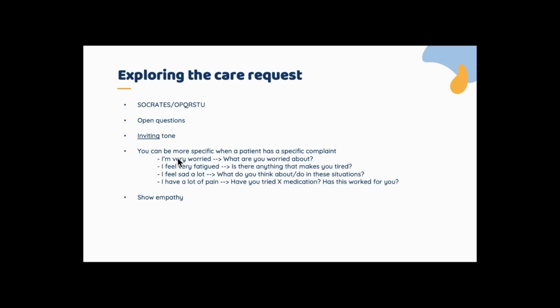Now, when a patient has a vague complaint that you want to make more specific, such as, I'm very worried, you can ask follow-up questions like, what are you worried about? Or why are you worried? When they say, I feel very fatigued, you can ask, is there anything that makes you tired? Or why do you think you feel this way? Patients can say, I feel sad a lot, or I feel sad about my situation. Then you can ask what you think about in these situations, or what do you do in these situations? And you can also ask about their social network. So is there anyone that you can talk with or discuss your condition with?